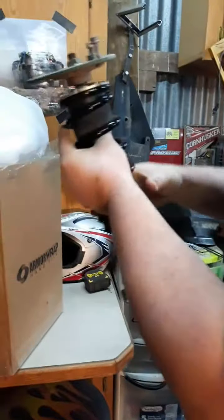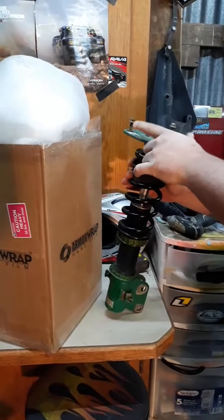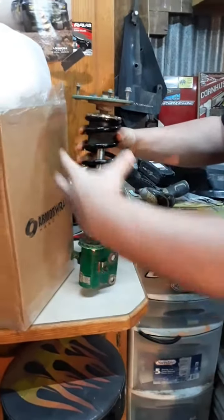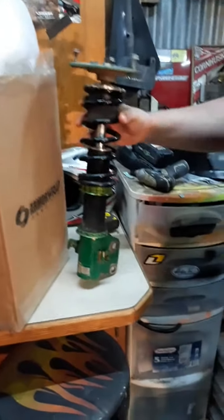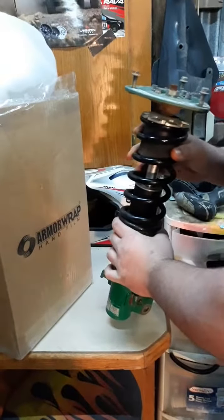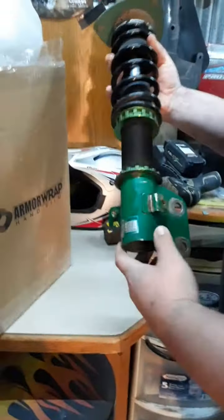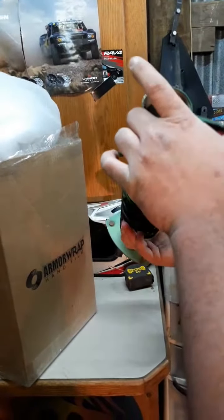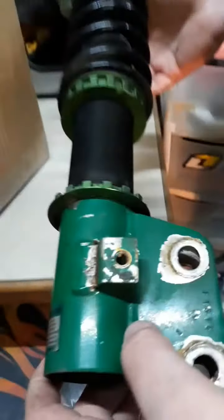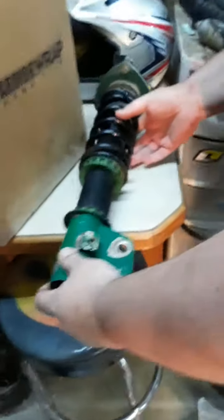That's a front — it looks really small, really short. It just doesn't have a giant spring. They're Tein — I think that's how you say it. They have adjustable compression, dampening, and rebound, and adjustable camber on top. They are used. We're going to send them in and get them rebuilt, or possibly try to rebuild them ourselves.